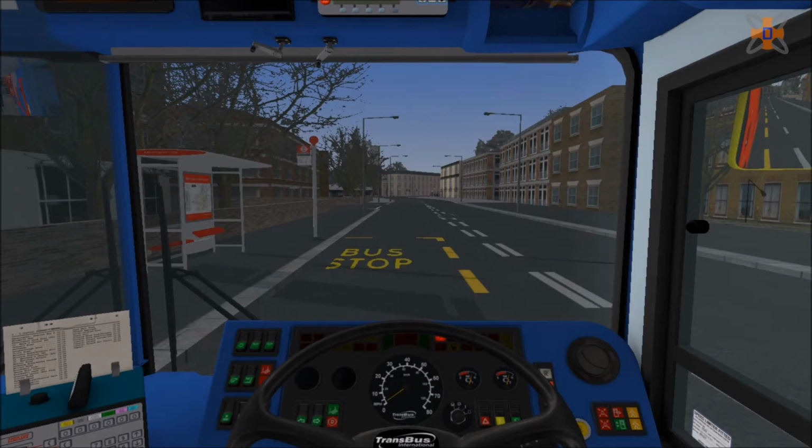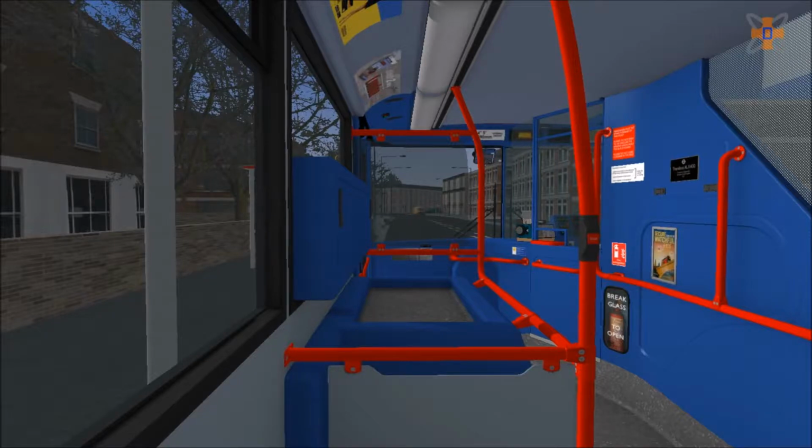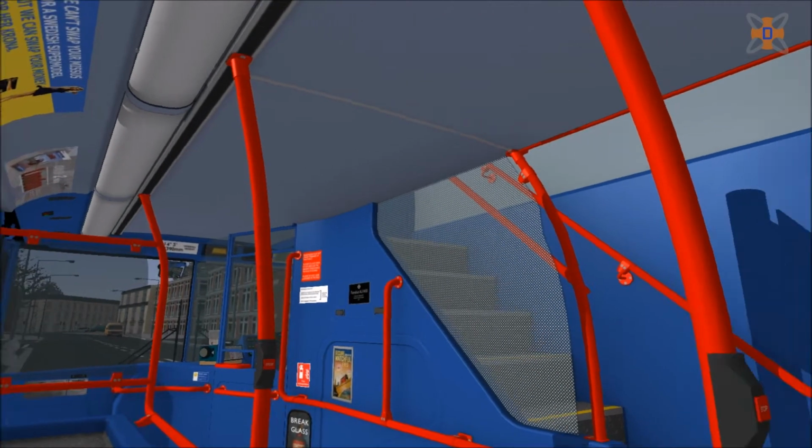So I believe this specific model comes with the Volvo D7C engine, although in the real world you can also get it with the Cummins C series with the DB250. And a very popular bus, like I said, within London. I think actually a few of these are left in Bournemouth or Brighton, I forget the area. And just as a whole, it's a very nice bus to drive.